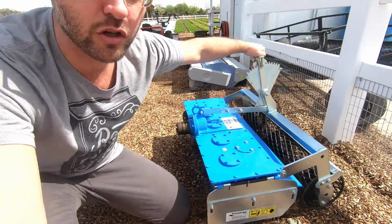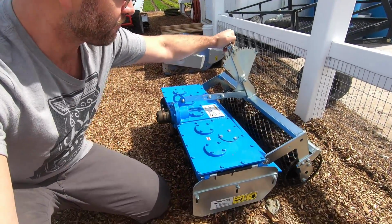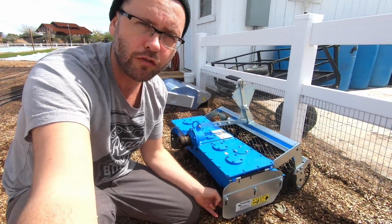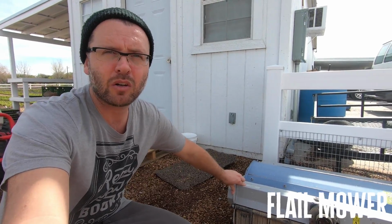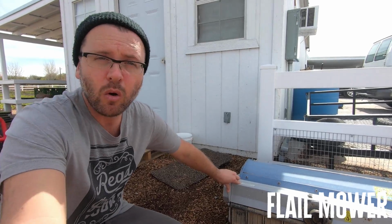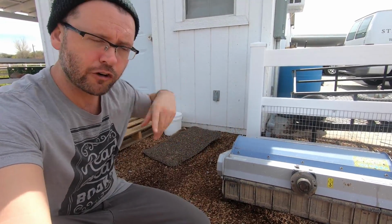And this is a Josephine lever, so you can basically adjust the height of the wheel, or the depth of the wheel, I should say, which makes the tines higher or lower off the ground. Here we've got a flail mower. This is a favorite of many market gardeners who are trying to keep their organic matter in place. And essentially what a flail mower does is it's like a lawn mower, but instead of having a vertical axis which spins a horizontal blade, it has a horizontal axis and spins vertical blades.